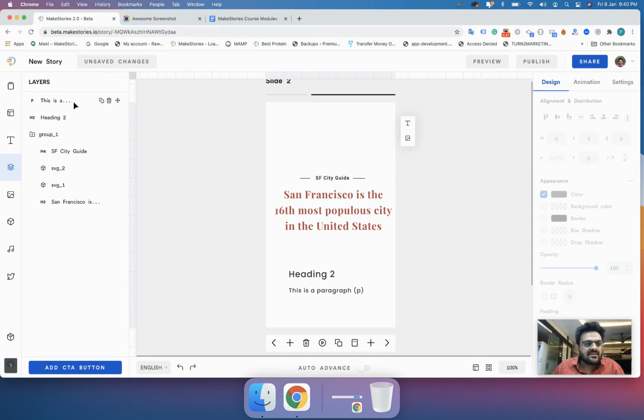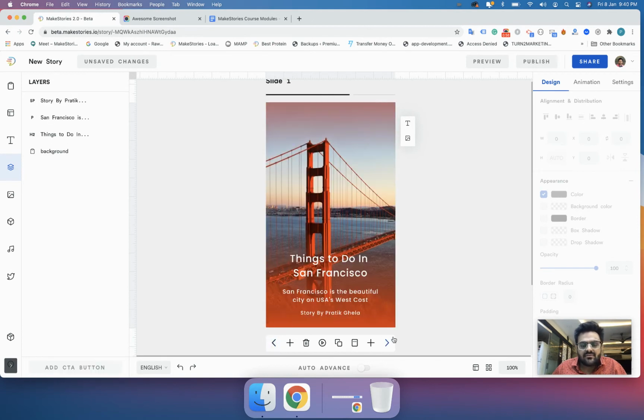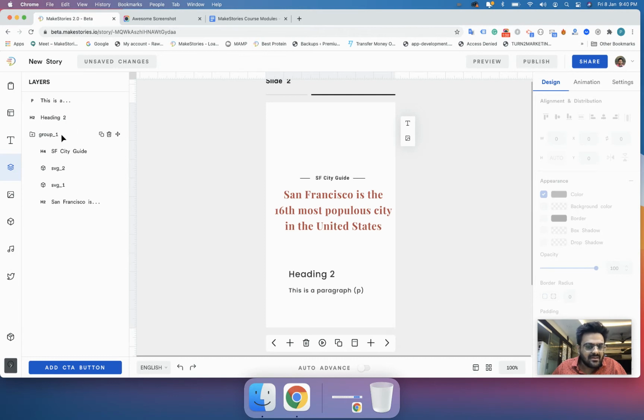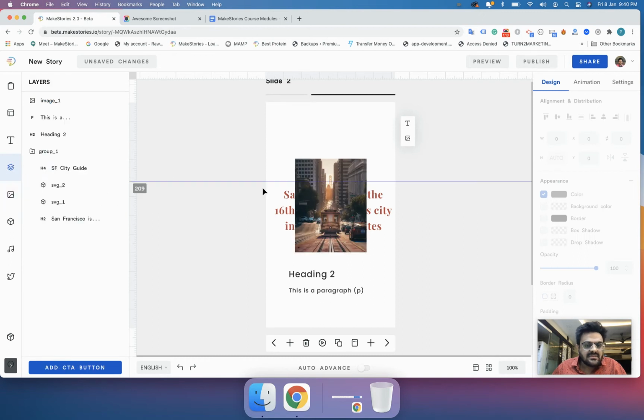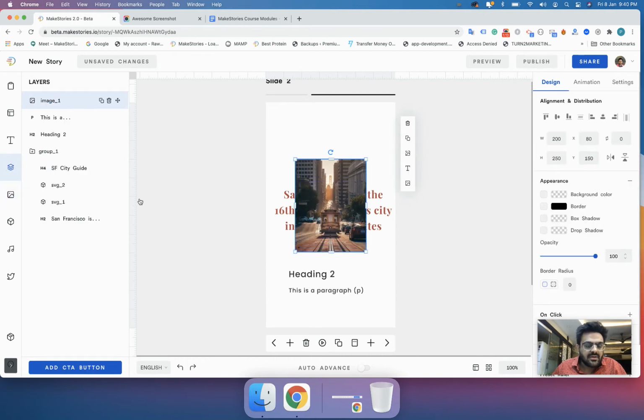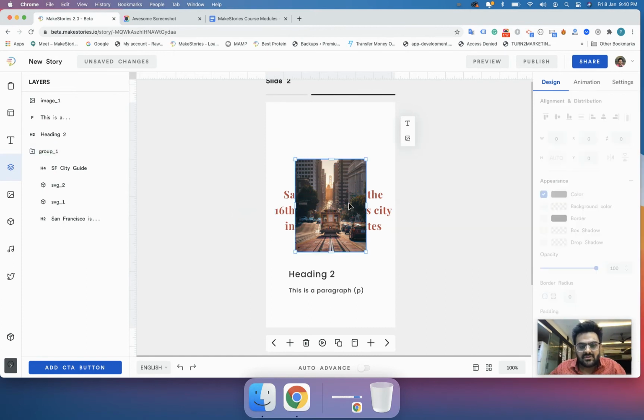So, layers in Make Stories look something like this, and they change for every slide. This is basically a hierarchy of the layers from top to bottom. So let's say we have this image. You can see this image is at the top, and this text is now behind the image.